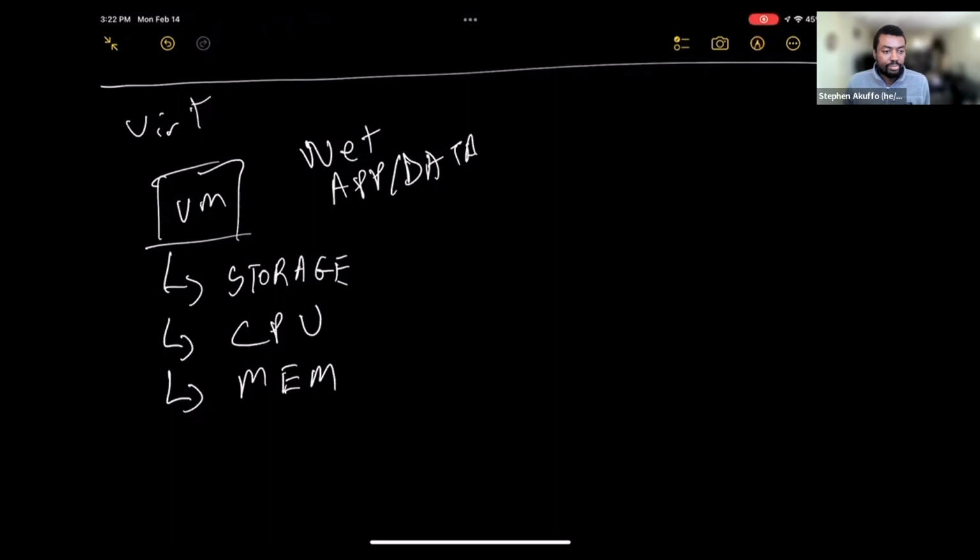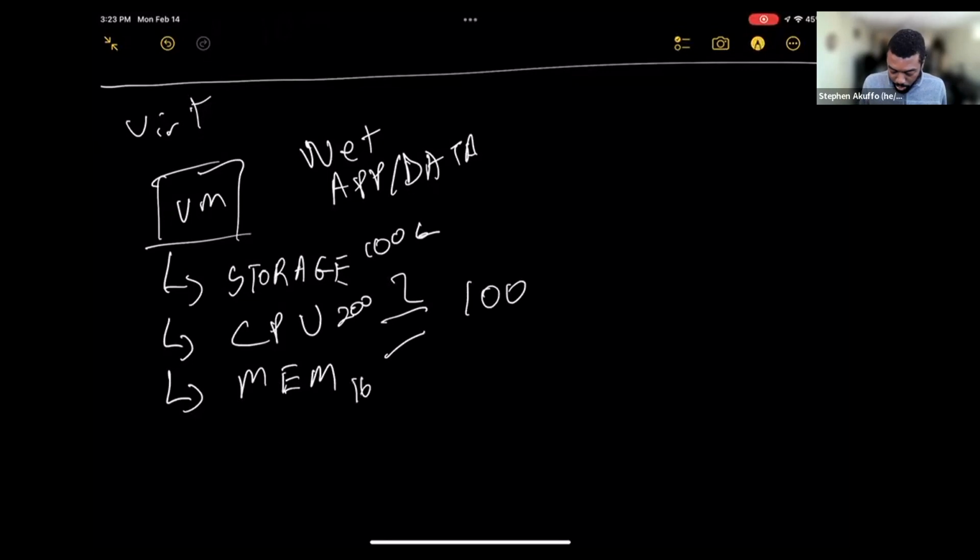And for the most part, for the last 5 years, as long as you've had these three values for your VMs, your storage, your CPU, and your memory, you could just create some sort of average from all of these values across however many VMs that you have, and that would be your sizing, right? So if you needed 100 gigs, let's call it, 200 megahertz CPU cycles and 16 gigs per application, you just multiply that by 100, whatever your total value is, that's how you size your environment. You just broke it up.